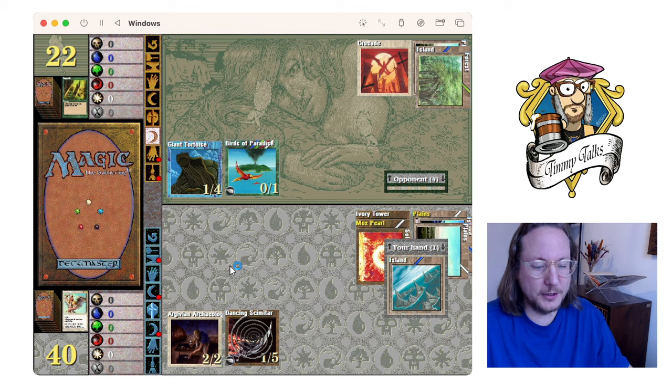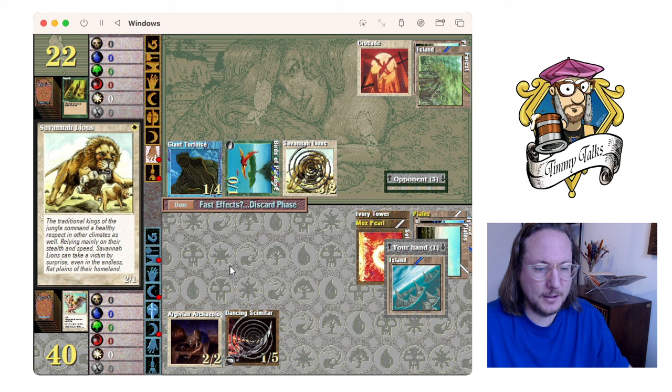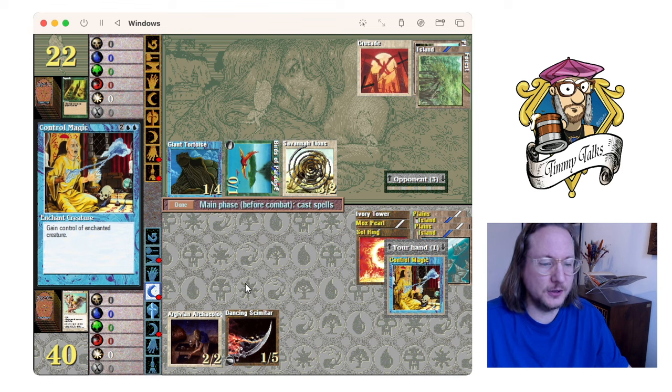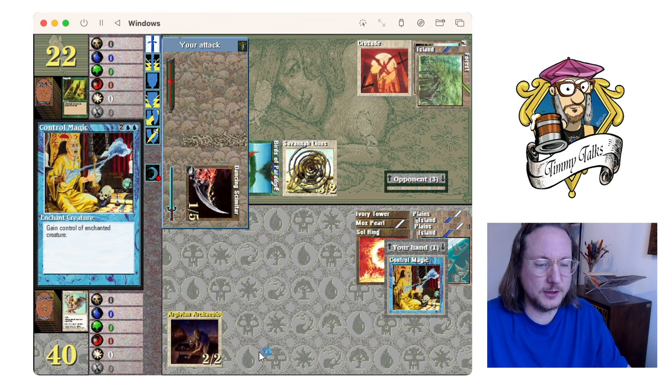Okay, there's a Regrowth on the lion. Hey, there's the lion again. Ooh, I got Control Magic, so I can play the Island. I can steal the lion. Do I want to, though? Don't think I do. I'm just gonna attack for one.